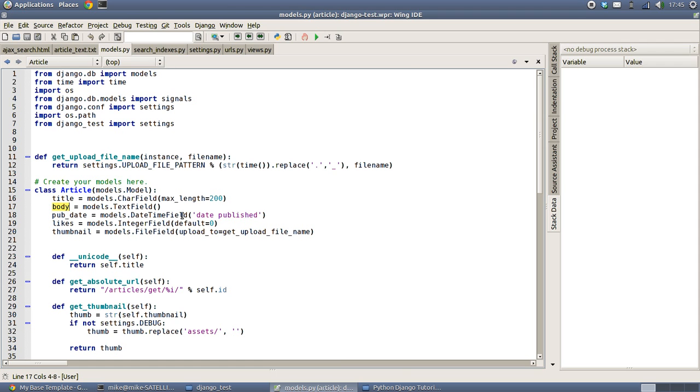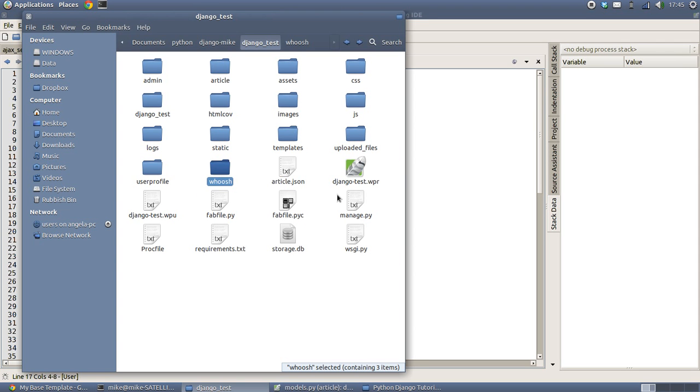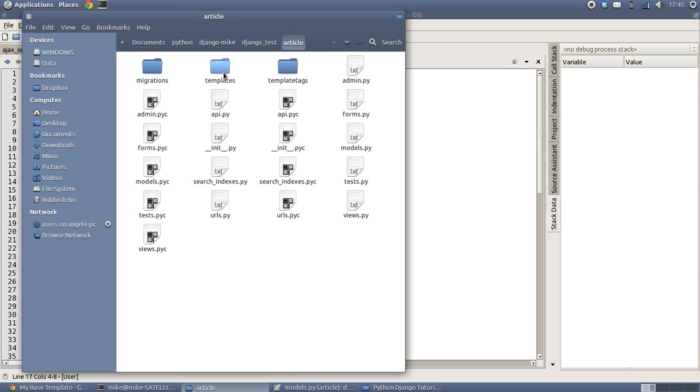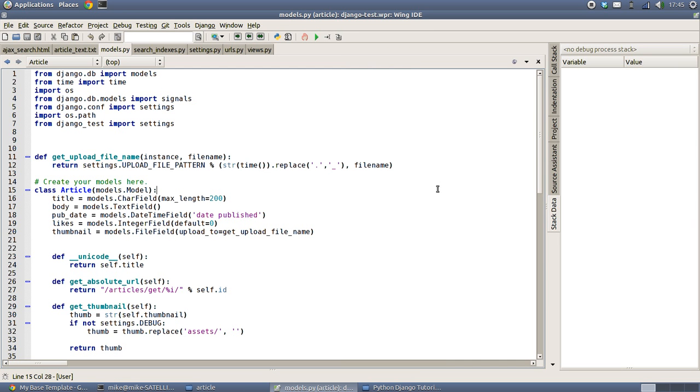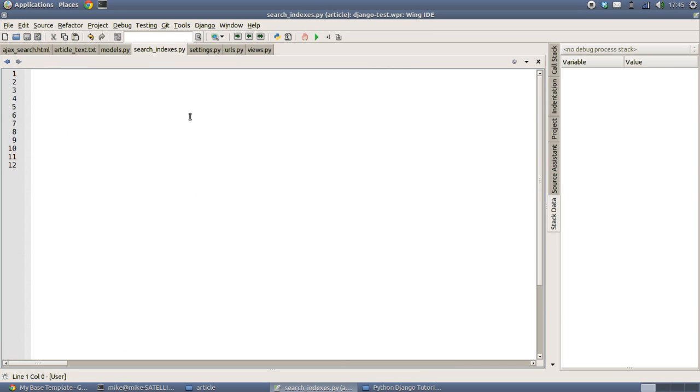So inside of our articles app folder, we want to create a search_indexes.py file, and inside of there we're going to put the definition for the class that will describe how the search index is created for Haystack. So inside our search indexes file, we're going to import time and date.